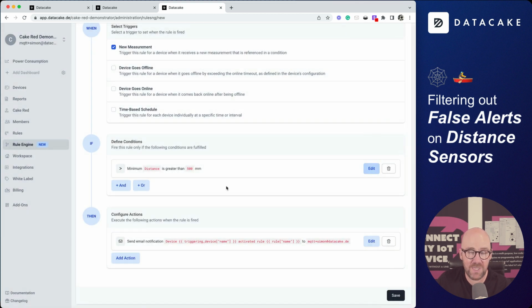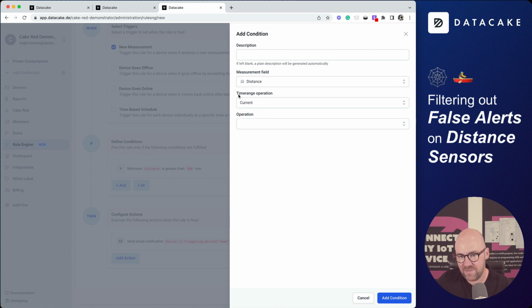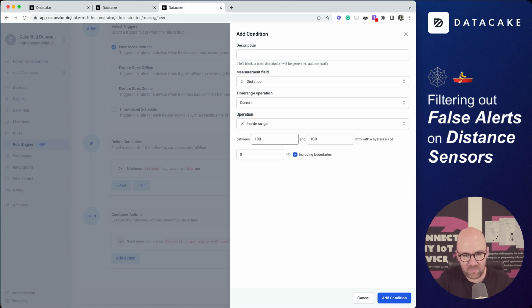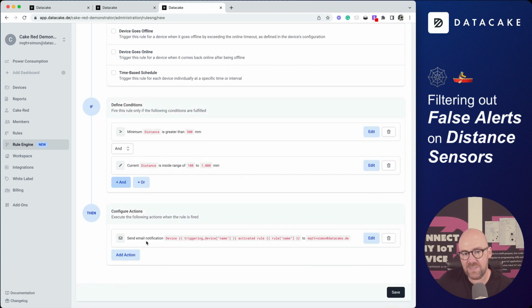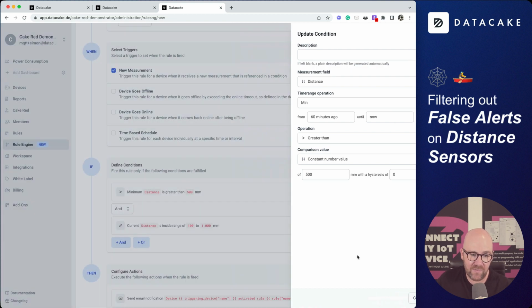This is the easiest way to do it, but there's more we can do, and this is solution number 2. We can add a new condition in here, select the distance field again, and this time leave it on current. The time range operation, we don't want historical measurement values. What we can do here is compare this to a range, and we want to make sure that this is inside a range of 100 to 1000, for example. You can set this range to the usual level of the river over time. And this means that it only triggers the rule if it is inside of this range, which is the usual range of the river. And then this action will only be triggered if those 2 conditions are met at the same time. You now have 2 options: compare historical values and also a range.